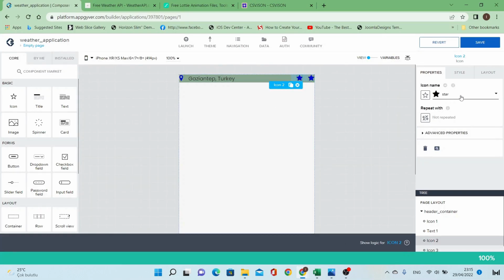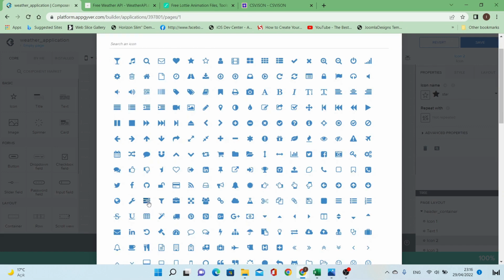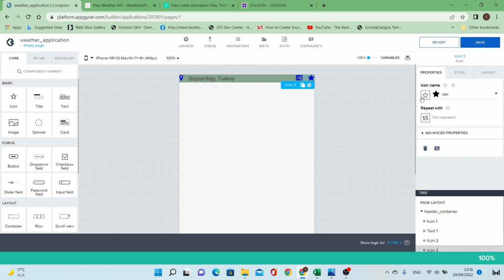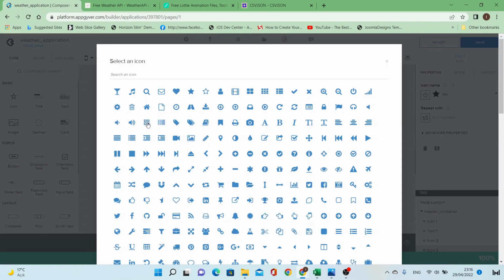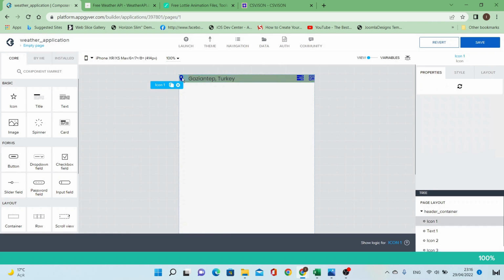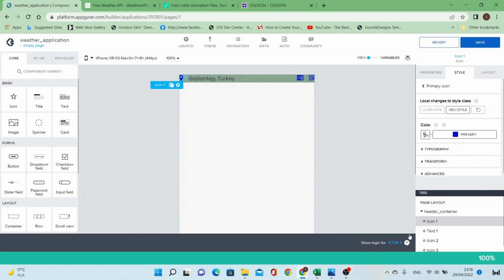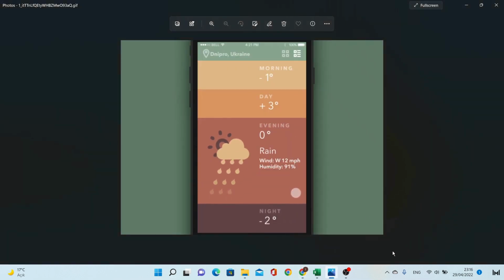Maybe I cannot find similar to these exactly, so I'll use something else. So let's choose this and this one. Okay. Now let's change the colors and the size of the icons to be similar to the ones in the design.